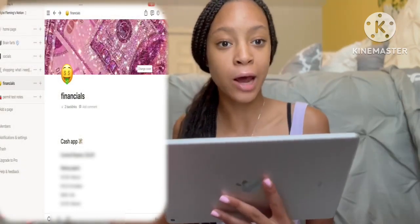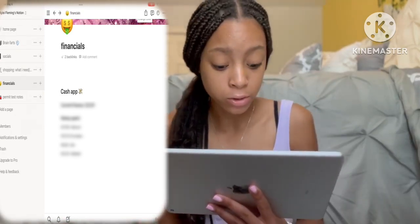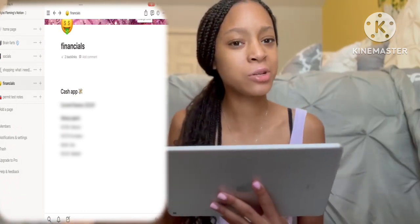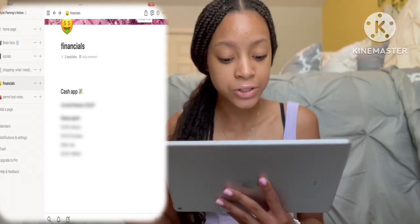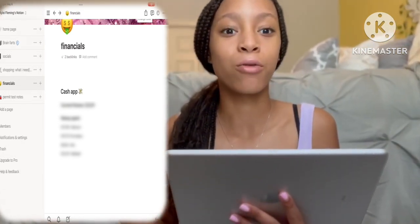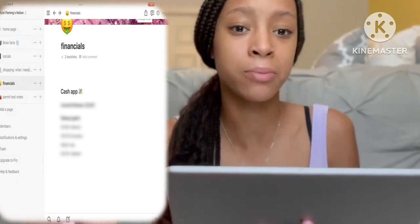The next tab is my financials tab — most of this is going to be blurred out, but this is where I keep my finances up to date. If I go to the store and buy something I log it here so I can check every week how much money I have and whether I really need to buy something. It keeps me from going overboard at a store and reminds me of my actual budget.